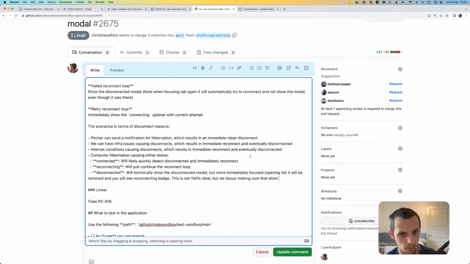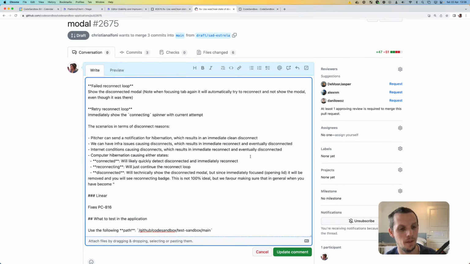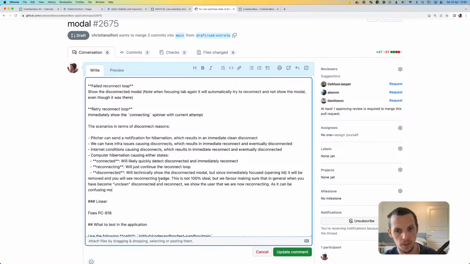This is not 100% ideal, but we favor making sure that in general, when you have become unclean disconnected, we show the user that we are now reconnecting, as it can be confusing moving between tabs, firing off reconnects, and nothing happens in the UI until the second attempt.